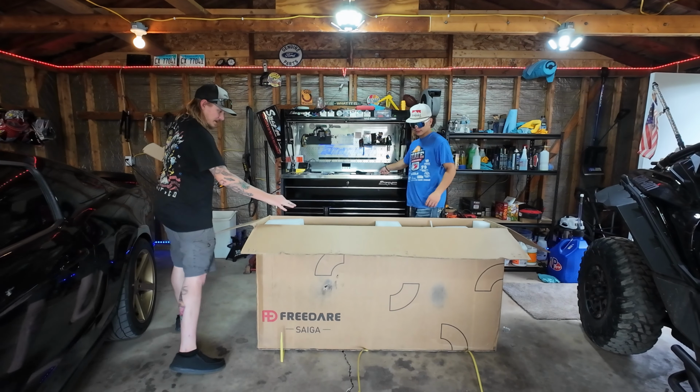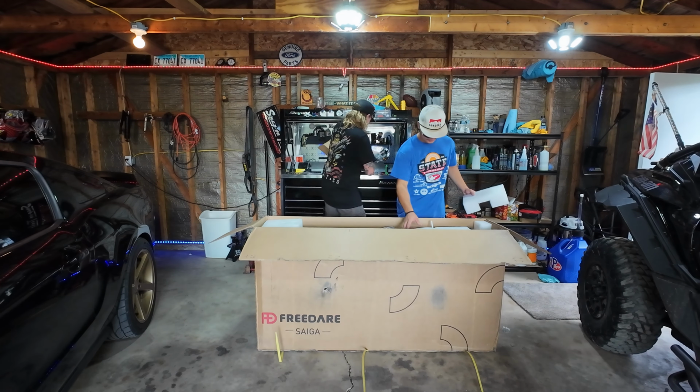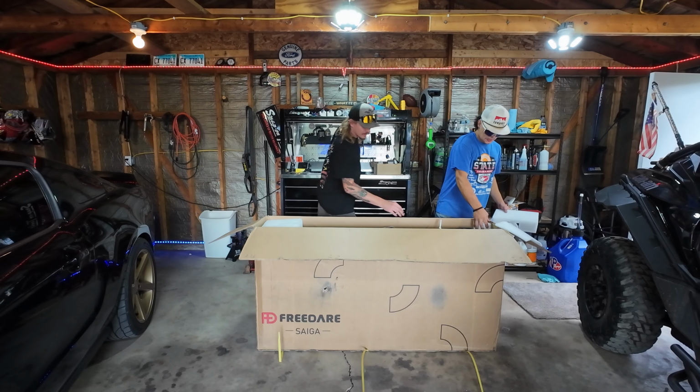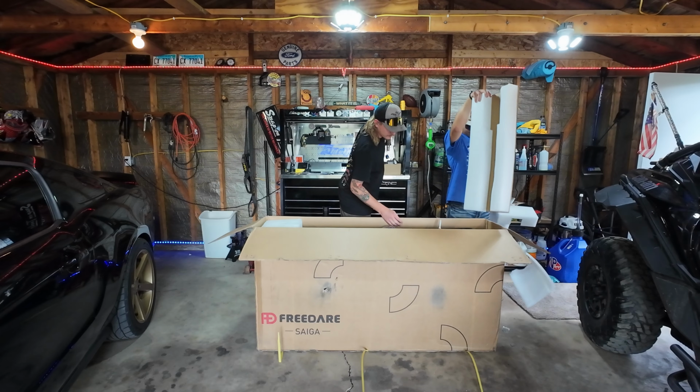Yes, guys, if you can see what we got going on in here, this thing is huge. Comes with a back rack. Yep, the back rack. Safety socket. Oh, it's already got it installed. Safety socket, though.